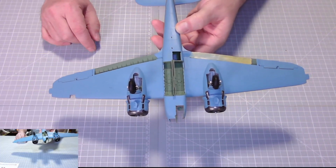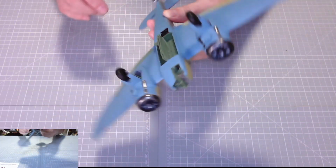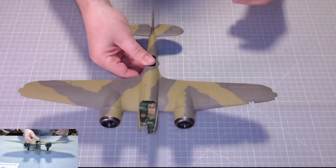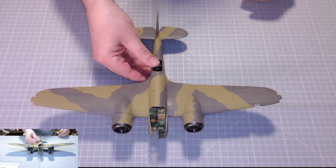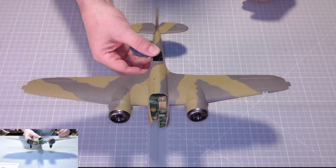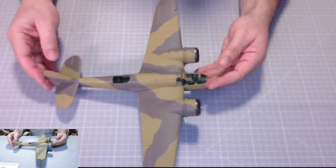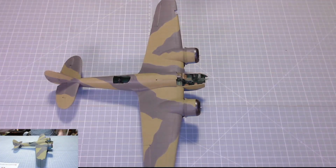Once I put the varnish on and the decals on, I'll start enhancing the panel lines, especially underneath. I got some good pictures off the internet to give me an idea of what to do. But yeah, it's looking brilliant. I'm really pleased with it. Excellent stuff.